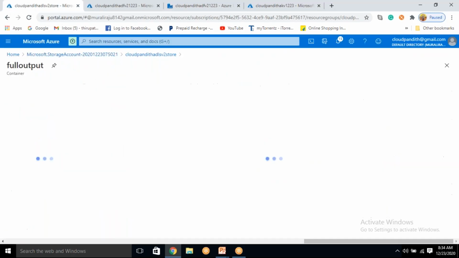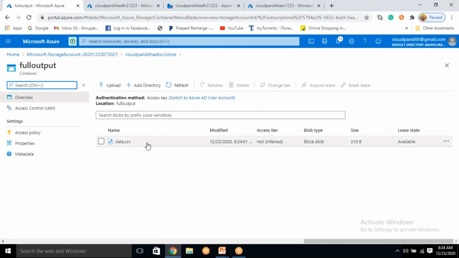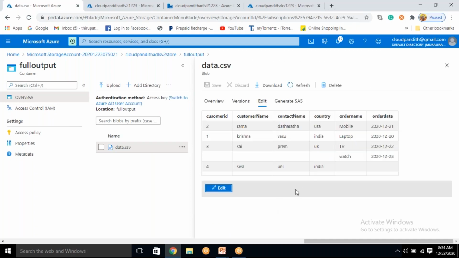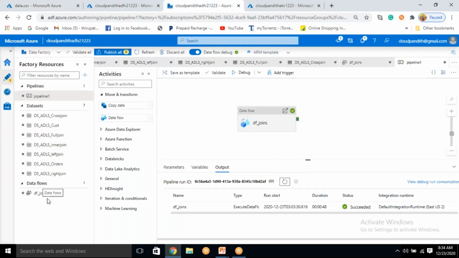Go to full output. Click on this data.csv, click edit, and just preview data. You see here, the data is coming in a jumbled order again. Okay, so the data is coming in this particular order. I think I haven't changed anything here, but how come data is coming in this order?